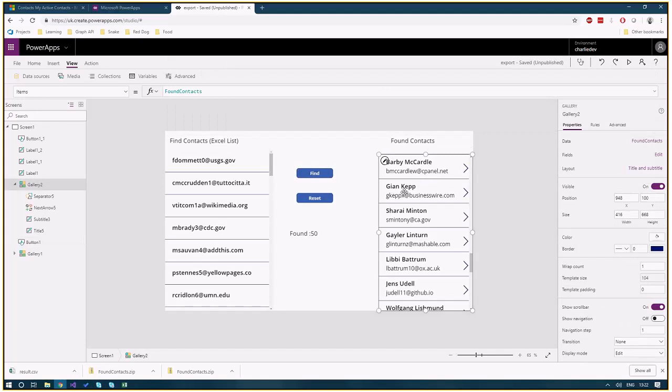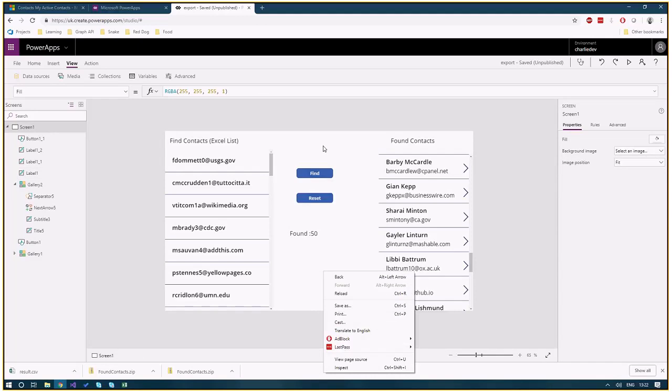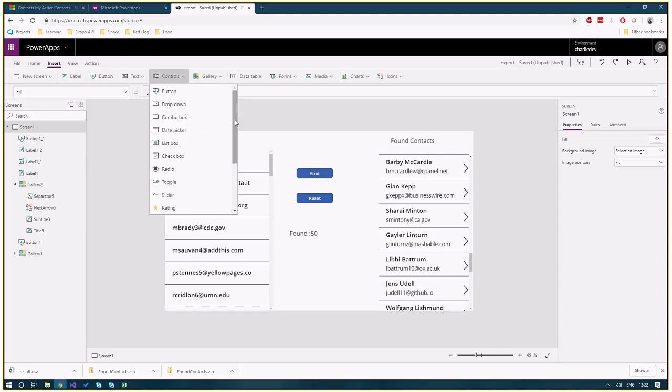Good. So now that you've got all the data you need, all your contacts in PowerApps, you can then do whatever from here. For example, if you wanted to update some fields for those contacts, or register them onto an event or add them to a marketing list, you can do that straight away. But another thing you can do as well, which I only just recently figured out, is the export button. What this allows you to do is basically export out a collection into JSON. So if you go into insert, controls, you've got the export control.